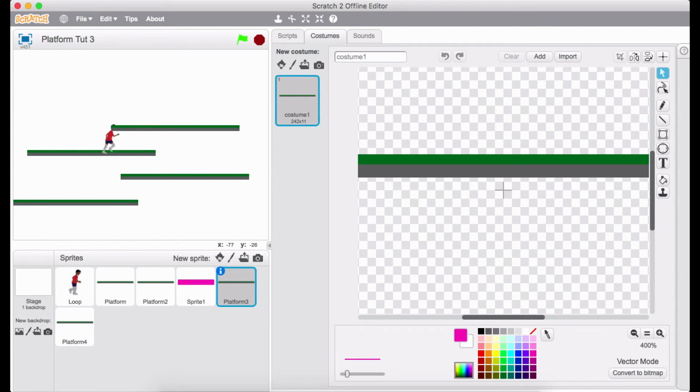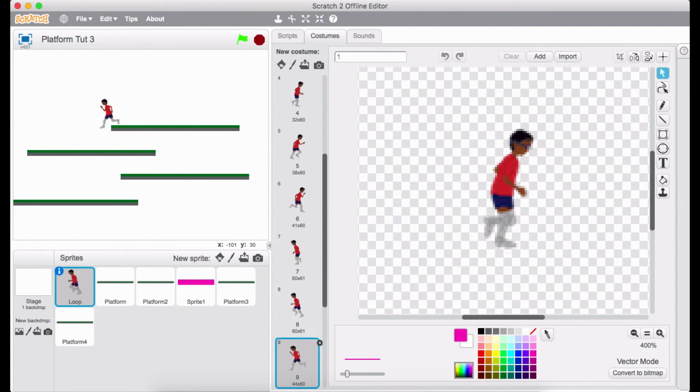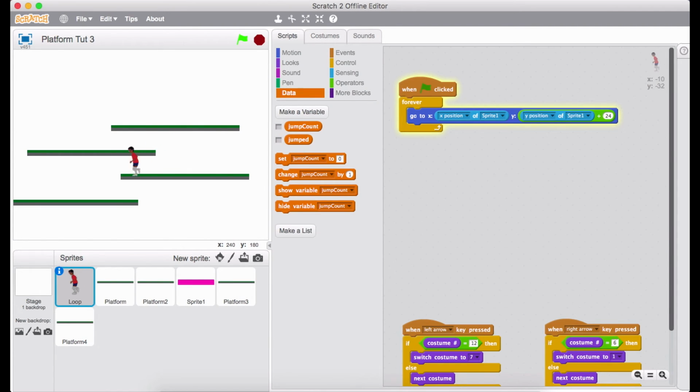If you get this problem where he's behind platforms, just drag him, and he'll always be in front. So Scratch seems to be the last sprite that you drag. He's always on top. So there we have it, the basics of a nice platform game. Running left and right, we've got gravity, jumping around, beginnings of quite a fun game.